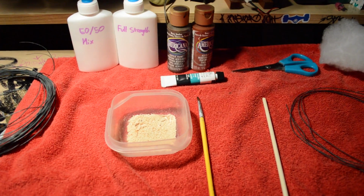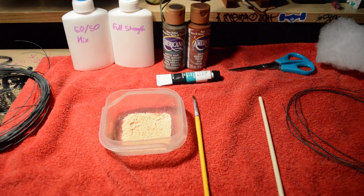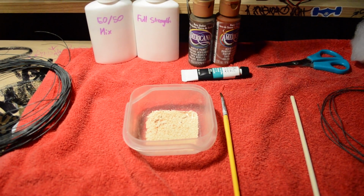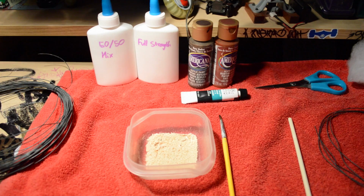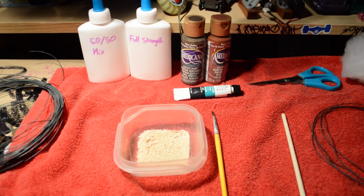Okay guys, so to start things off, I'm going to go over some of the materials that you're going to need for this project. In front of us we have a little bit of sawdust. It's pretty fine. There are a few larger chunks in there, but not to worry. We have some 50-50 white glue and water mix. We also have some full strength white glue. We have an assortment of brown and black acrylic paints.